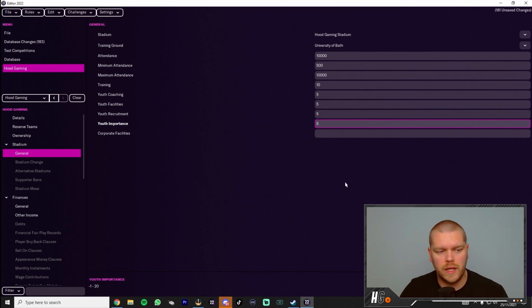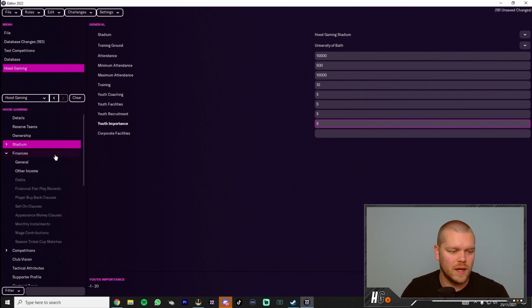Again, it is entirely up to your discretion here what you do with it. I will say, you know, there is some importance in youth recruitment. If you want to go down a fully youth save, you can bump the youth recruitment and facilities up, and then maybe you can get some high level new gens coming through your team. But again, this is all discretionary and is entirely up to you.